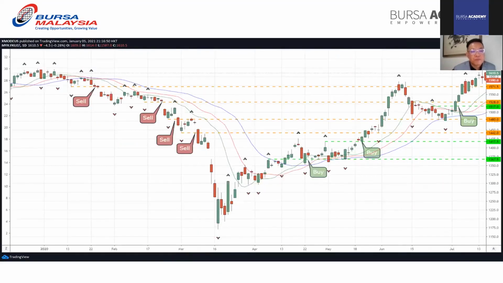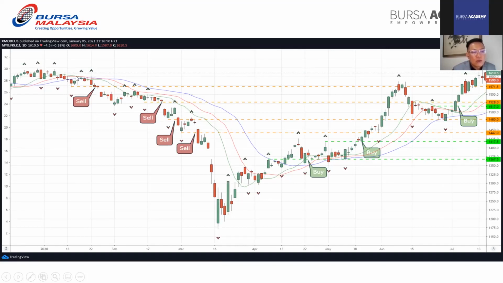Okay, so this is one example of the chart. Just now you saw this already. This is a daily chart of the FKLI. You saw that in the beginning when I showed you the position trading. This is the start of the year. And you can see that all my sell signals over here are below the alligator. Over here you can see the alligator is bunched up. When it's bunched up, that means it's in a sideways trend.